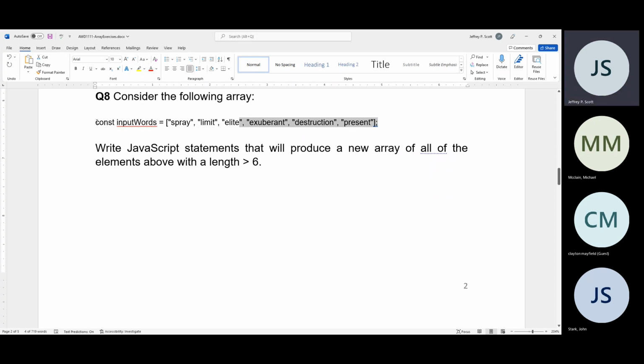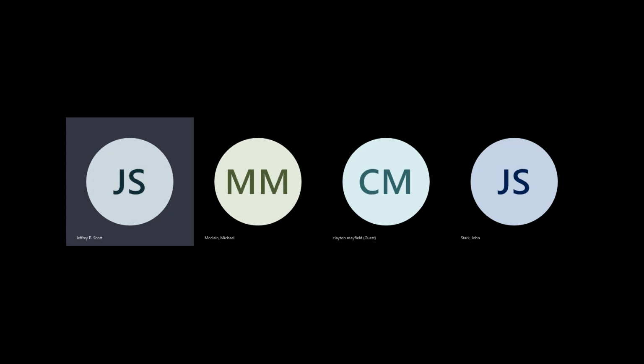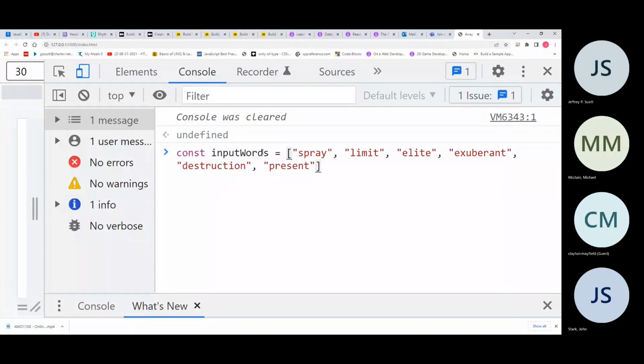So let me grab that line right here, and we'll come back into here. Now I could have just called that AR8 or whatever, but we're just going to continue on. So that's my array. And what am I saying that I want to do with that? I can just come in here and create a new array.